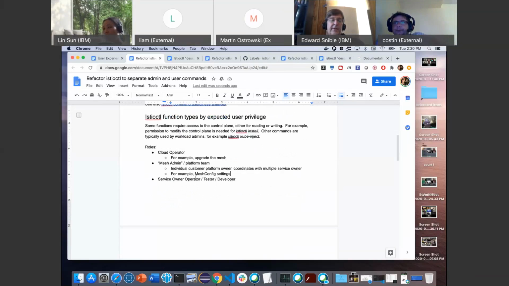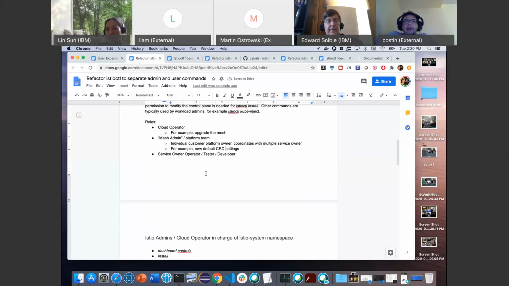So is this breakout I've had here, separating the cloud operator from the platform team, from the service operator, the right breakout? Except the mesh config settings we discussed is a default settings, not mesh config. We want to kill mesh config and leave it for operator. So the new default settings, or new whatever you want to call it. Yeah, the new settings, hopefully in a CRD, so that we can take care of upgrade problem for a user. Non-default CRD, yeah. Okay.